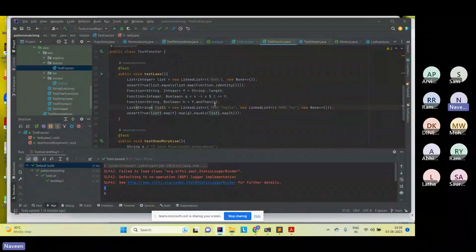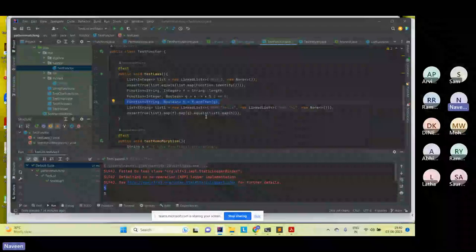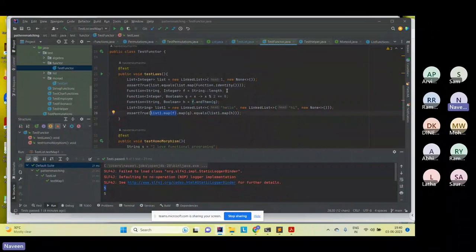So Java provides a mechanism of doing function composition. Here you have a list having two strings, hello and hi. The result of mapping the composite function here is the same as taking the same list, mapping the first function, f, you get a new list, followed by another map function, you get another list. So the result of f and then g is the same as a map of f and then a map of g. So this is a law. These are the laws which can classify if a container is a functor or not.